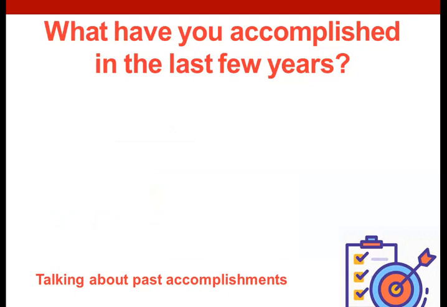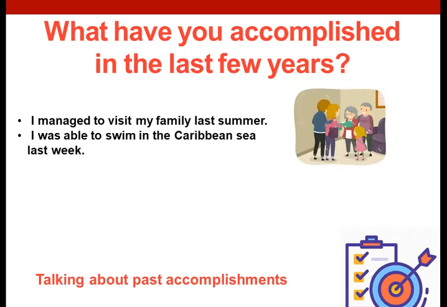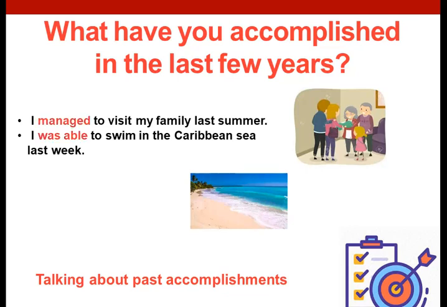But guess what? I can also talk about my past accomplishments using the past simple tense. For example, I managed to visit my family last summer. Or, I was able to swim in the Caribbean Sea last week. So here, I talk about my past accomplishments using past simple. I managed, I was able to. Why do I use past simple here?